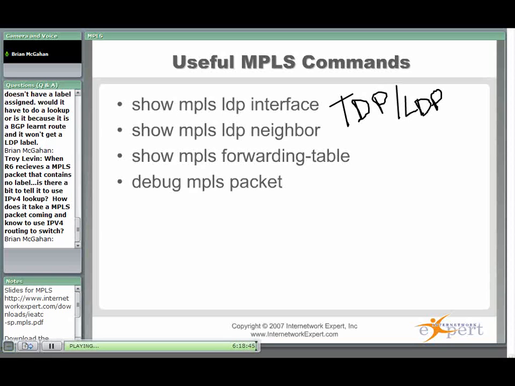Because when router 5 looks at it, it says this destination, router 6's loopback, is not directly attached to me. So I will not advertise implicit null for it. When router 6 advertises it, it is directly connected, so it's going to advertise implicit null to router 5. And that's the case that we had before. So router 5 was receiving the labeled packet. It was popping the label and sending the IP version 4 packet out to router 6. But now in this case, that process is happening on router 4, which is one hop not far enough into the network. That operation really should be happening on router 5.